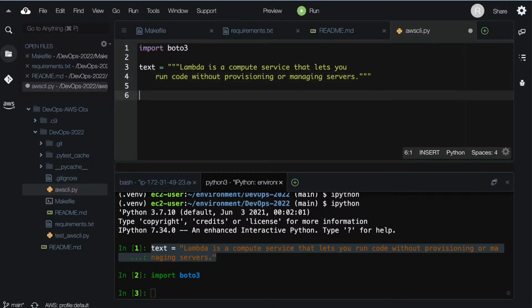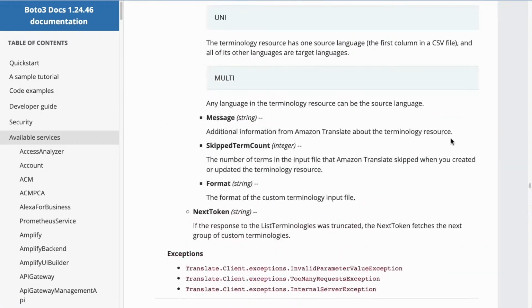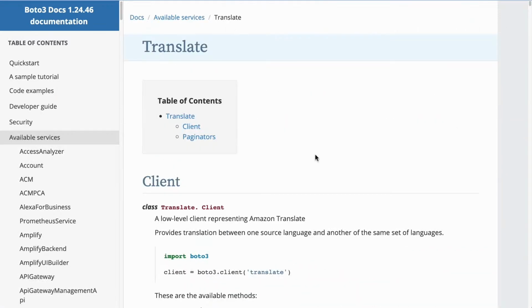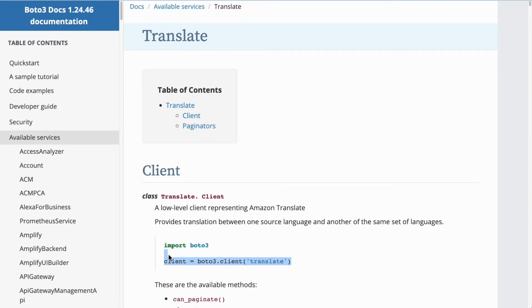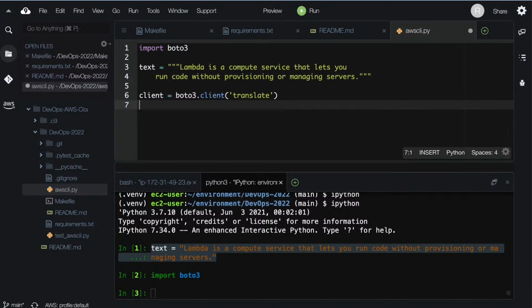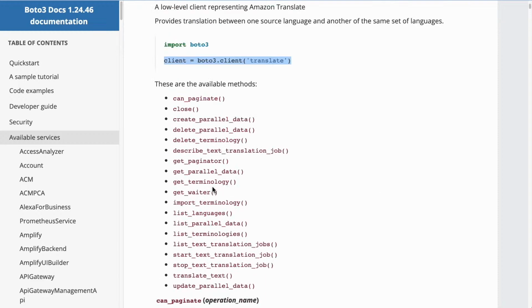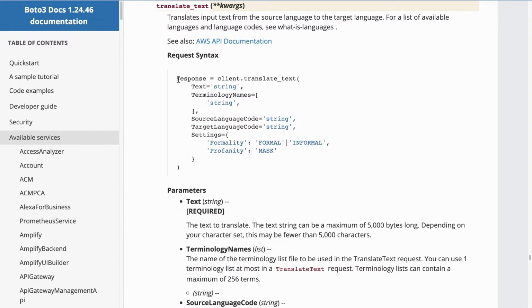And now we need to do the clients. And so we want to scroll to the top here, and we want to make a Boto3 client. So we'll go through here. There we go. There's our client. And now we want to go to the payload, which is translate text. And we'll paste that in there.